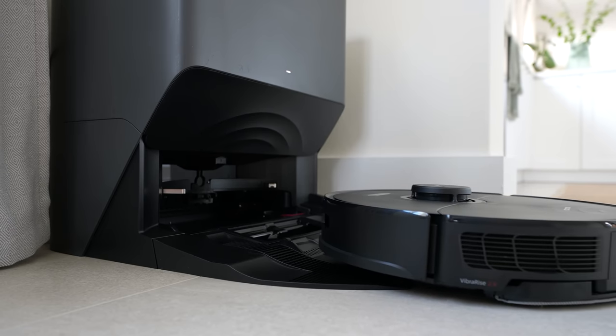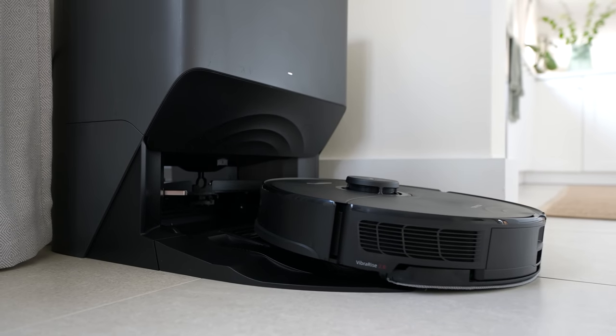When I bought the S7 last year, I thought there was a high probability I was going to regret it. I mean, how can I possibly justify spending $1,500 on a robot vacuum? I mean, my arm works, I can vacuum and mop myself. Is it really worth that amount of money? But honestly, it's been so reliable that I have not regretted that decision once. If you already own an S7, I don't think there's any reason to upgrade to the S8 at all.